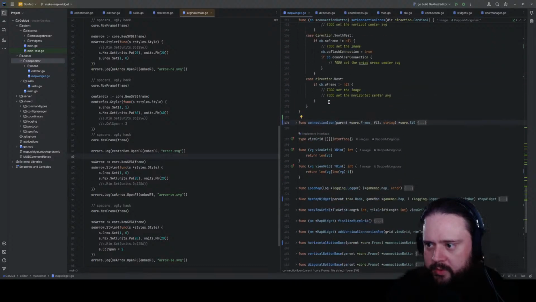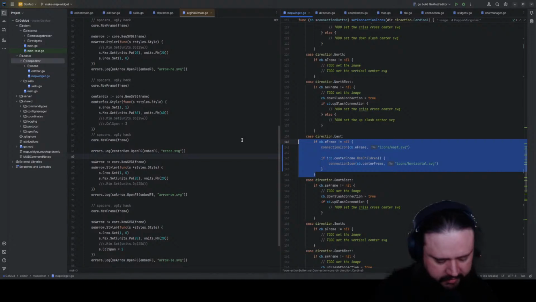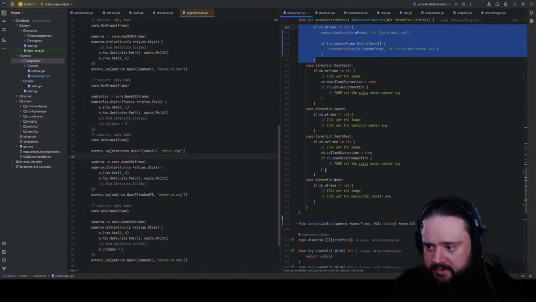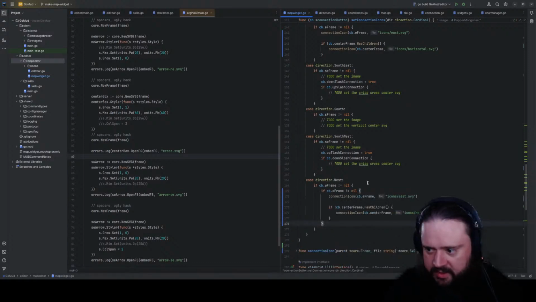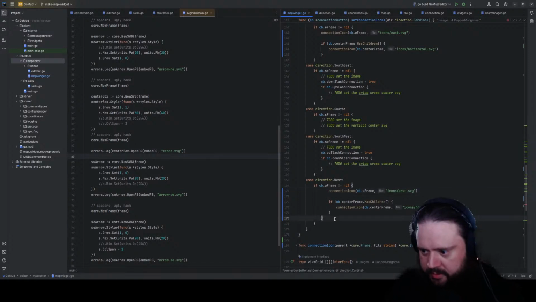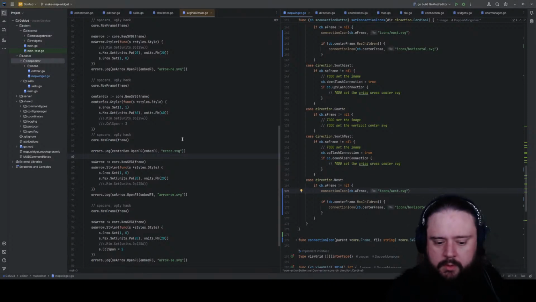So, if we then do basically the same thing here for west. Still in if the west frame is not nil. Set it to, oops, that's a duplicate. This becomes W frame. Becomes west. This will give us our first actual look at what the proportions will end up looking like.